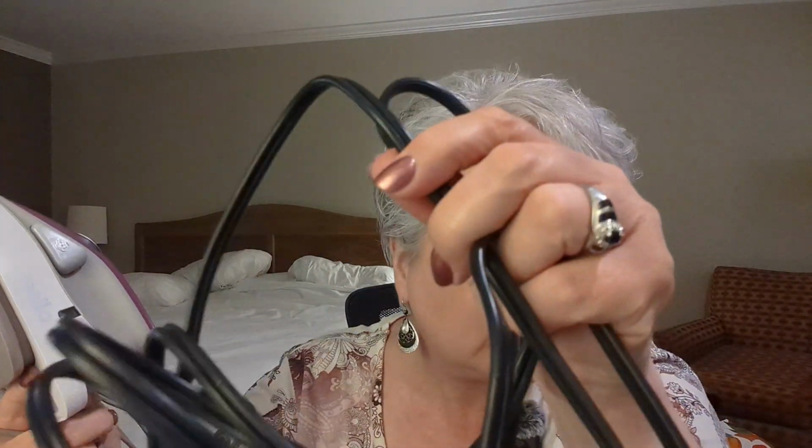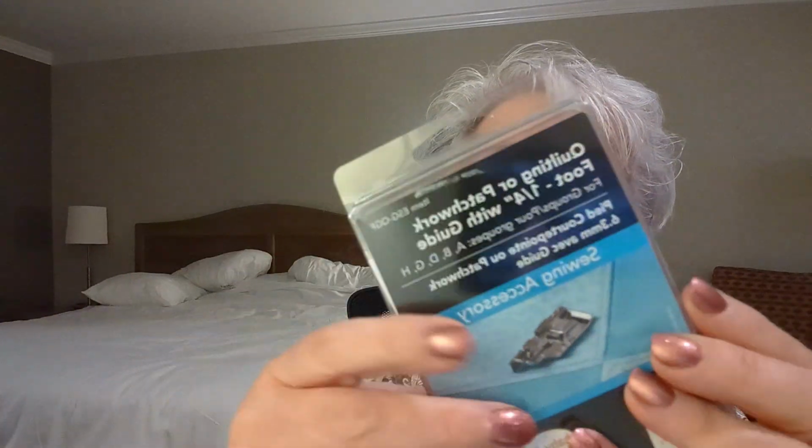Of course, I have my cord for my machine, and I'll show you my machine in a little bit. I brought several spools of basic thread. I brought a pair of scissors. I have some pins. I have some clips. And I have my 1/4" foot because I know I'm going to want a piece.